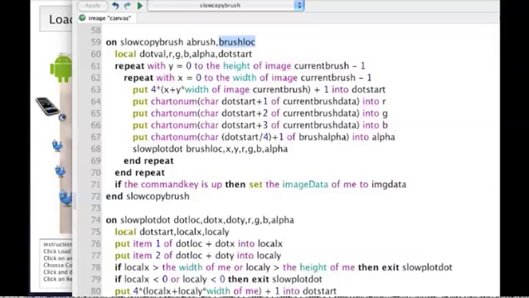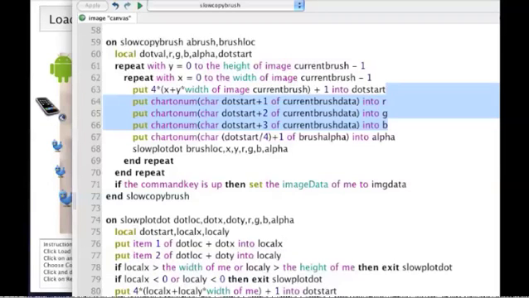And there's just a repeat loop which runs through all of the pixels in the brush bitmap image, and it stores the red, green and blue values into those variables.